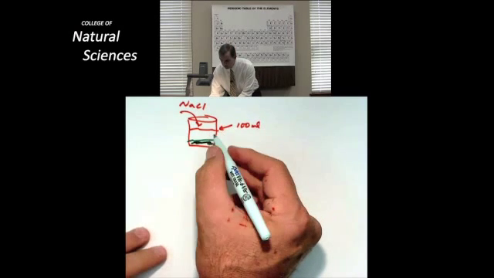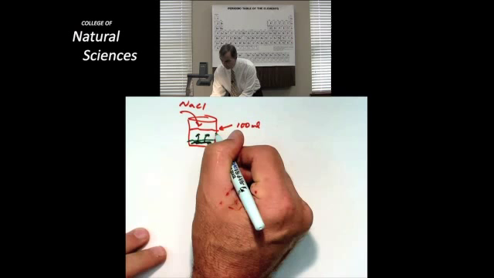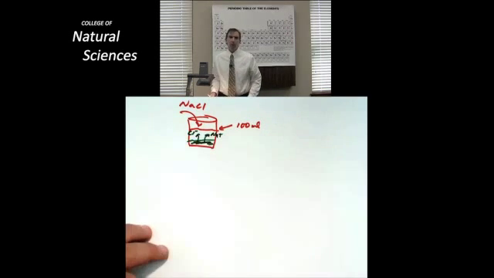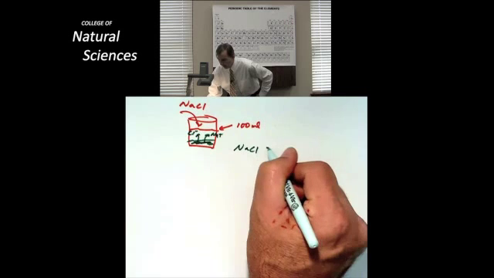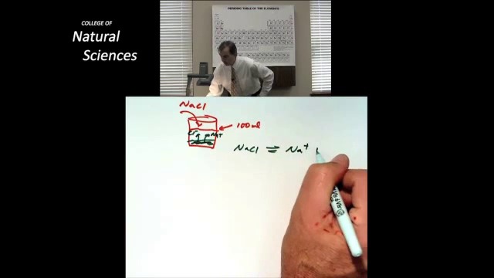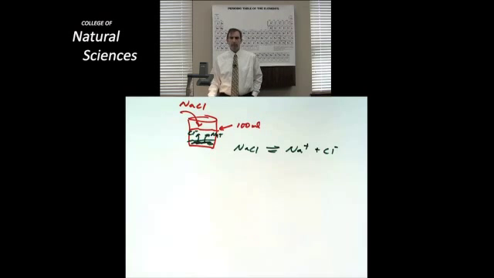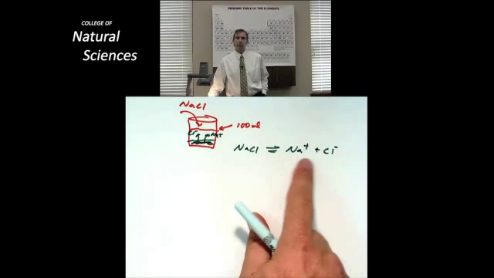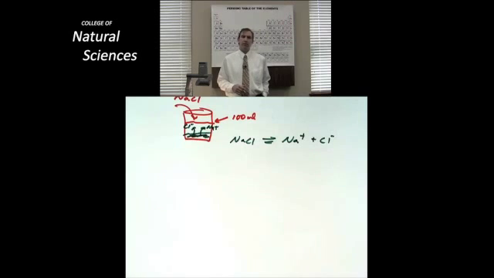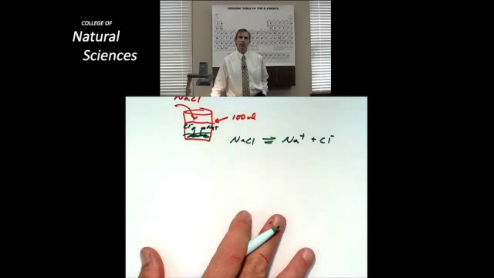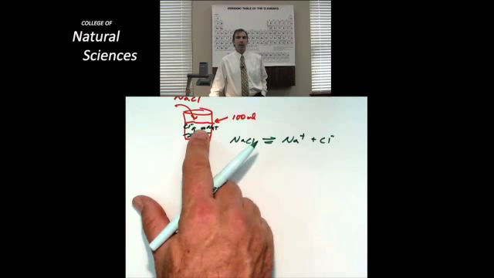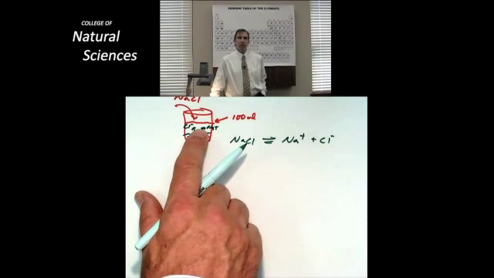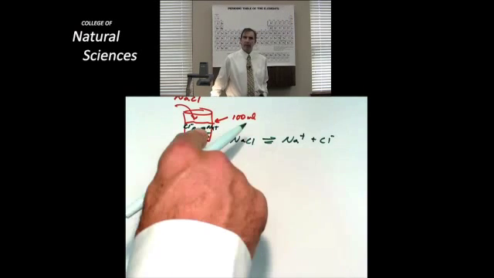Some of that salt is going to dissociate into solution to make Na plus and Cl minus. But after a while I'm going to get to equilibrium, where the amount of salt sitting on the bottom and the amount of sodium ion and chloride ion in solution are at equilibrium, and I can't get any more into solution. I have a saturated solution of sodium chloride, at equilibrium, the maximum amount that can go in there. That maximum amount is not infinite, so my KSP isn't infinite. It's some number less than that.